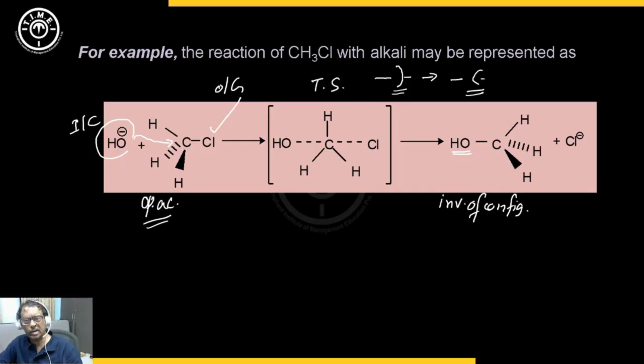What is a chiral carbon? A chiral carbon is one which is attached to 4 different groups, but here all 3 are hydrogens. So it is not an optically active substance. If it was optically active, then it would undergo what? Inversion of configuration. I hope this is clear. So this is a methyl halide which will offer minimum steric hindrance, as we said, because only hydrogens are there. Hydrogens are the smallest atoms. So the OH minus, which is the incoming nucleophile, is finding its way clear to attack the carbon from the rear side. Clear?